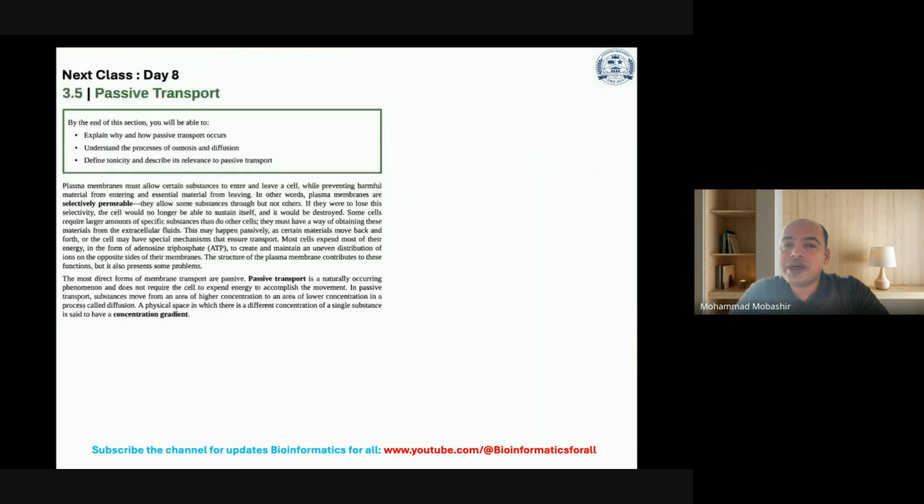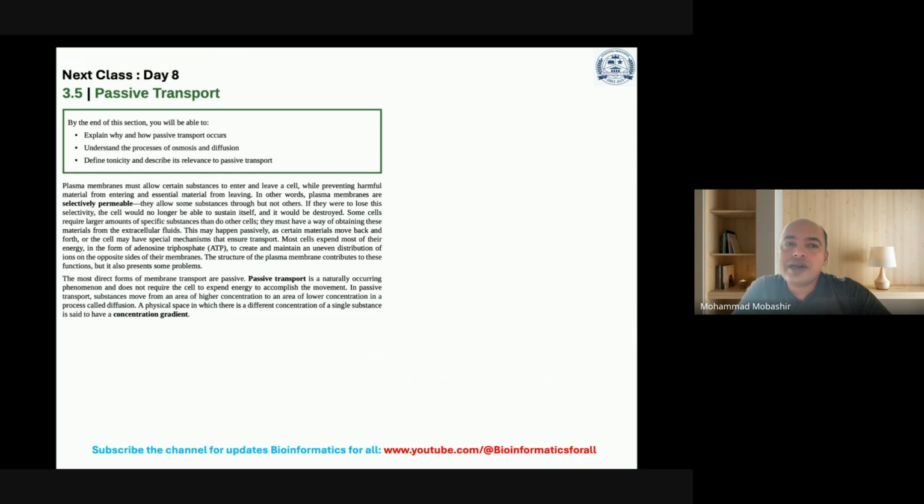Then there are some important subtopics which you need to know very well, and that is transport, and active and passive transports. From the word transport, you could easily understand what it means. Definitely transport here does not mean a vehicle or something. It means transport of some biomolecules from one cell to another, or from one place to another within one cell. But mostly we are talking here about one cell to another cell.